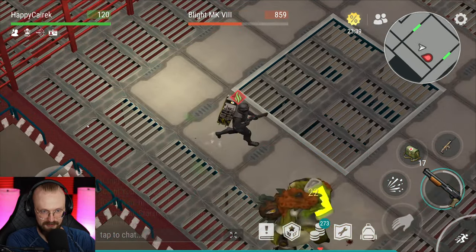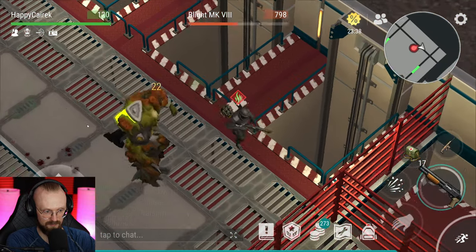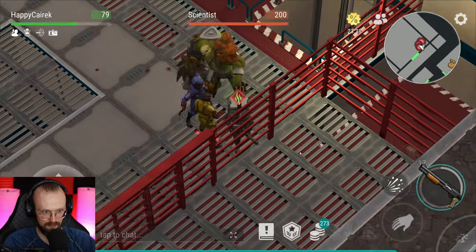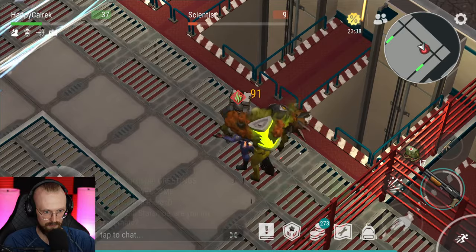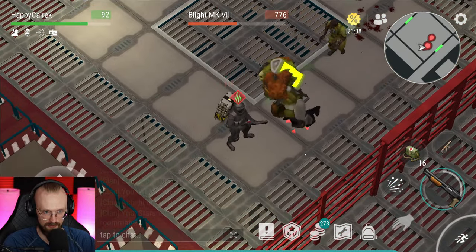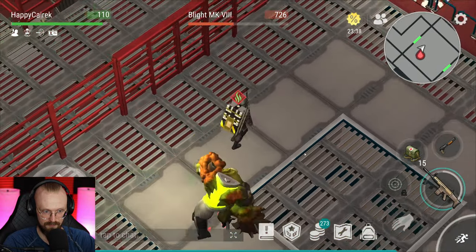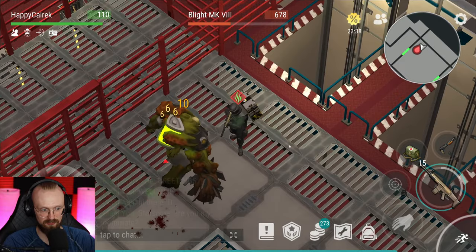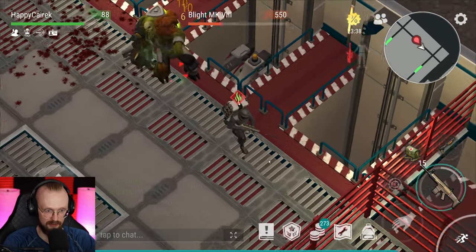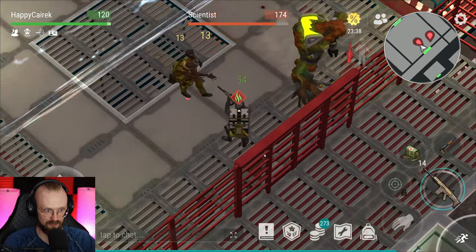From Bunker Alfa. We didn't get the boss music on this Blightmark 8, or whatever his name is. Oh my goodness, I got stunned. I had only 2 health. I could have died. I should have died there. This boss has a little bit too much defense. I think they should just remove a little bit of defense from this boss. He does require lots of weapons to kill.